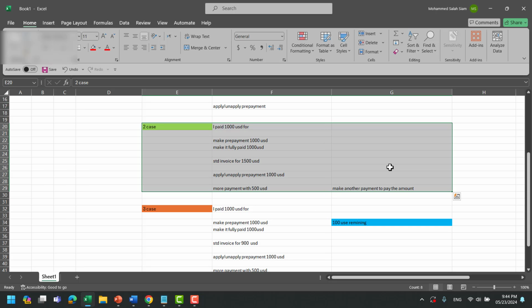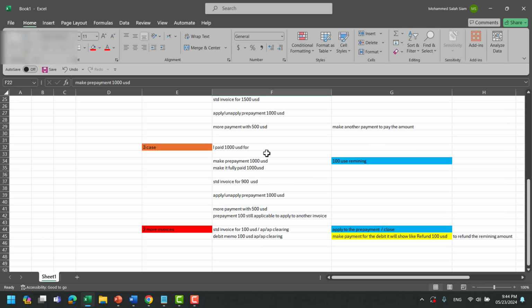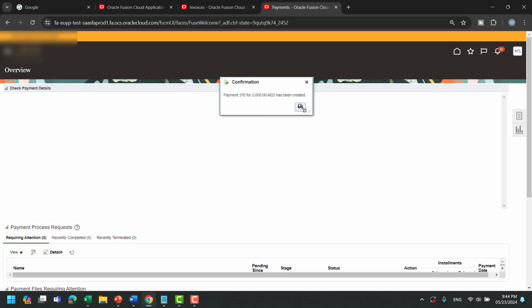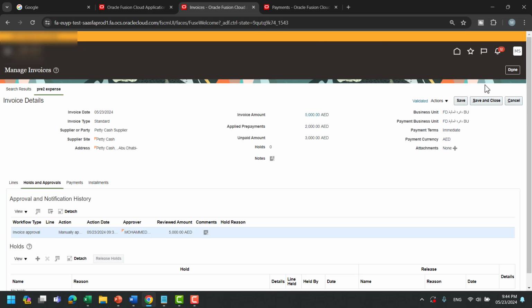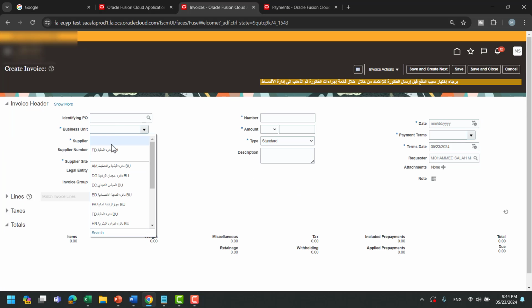I also make another payment to close the amount which he paid from his pocket money. What's the third business case? Again I go to invoices, create invoice, whatever, 2000, 3000, 4000.